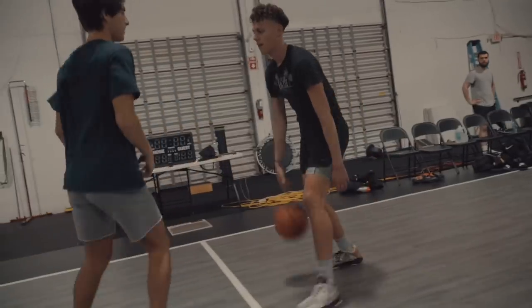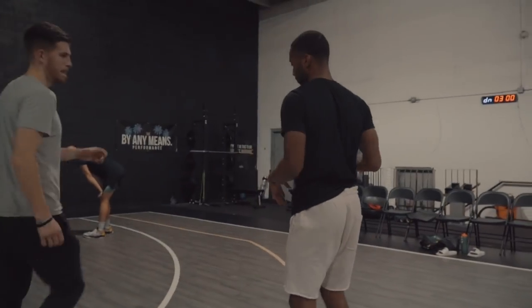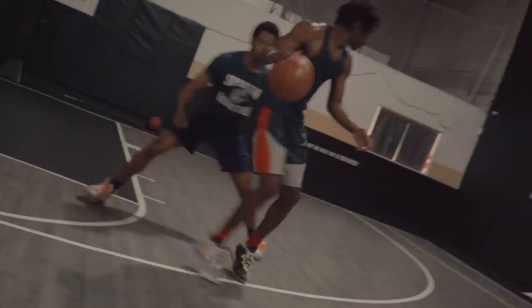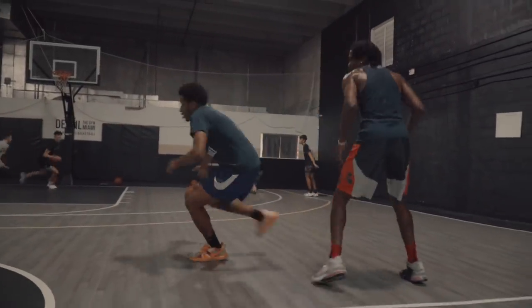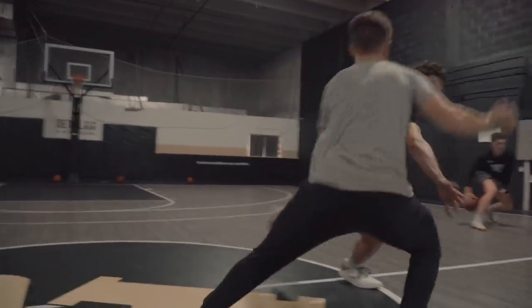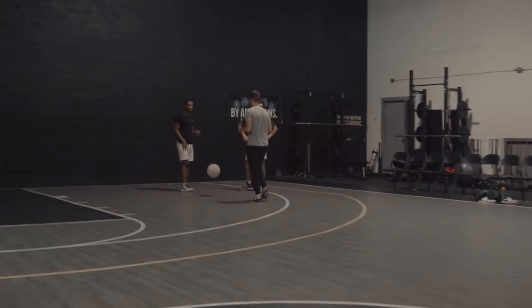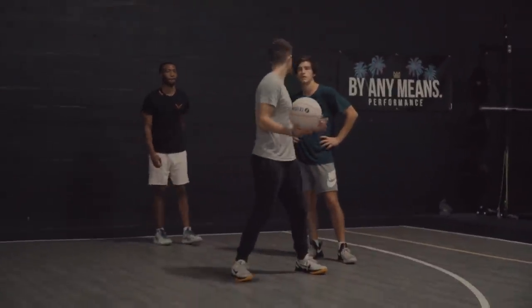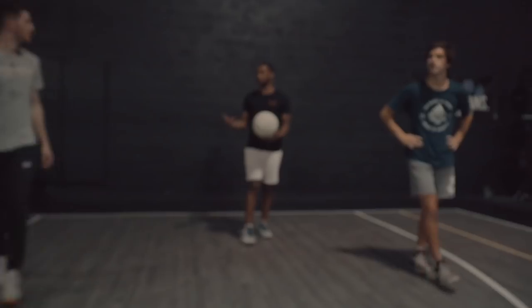Start from right here. There we go. Yes, that's a good angle. My favorite thing to do here is this. As I'm spinning, I'll kind of put it down, and then at this point, either hand can take it with it. I can either go this way, or I can pick it up with this hand and go this way. Yeah, pretty much.